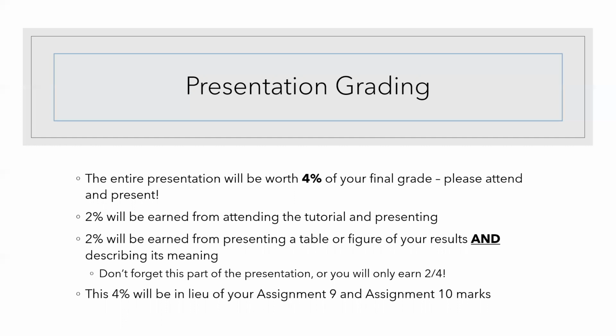Of the 4%, 2% will be earned from just attending the tutorial and presenting something to do with your project, just like last time. The other 2% will be earned specifically from presenting a table or figure of your results and describing its meaning briefly in a sentence or two. Be sure to not forget this part of the presentation, or you will only be able to earn 2 marks out of 4.